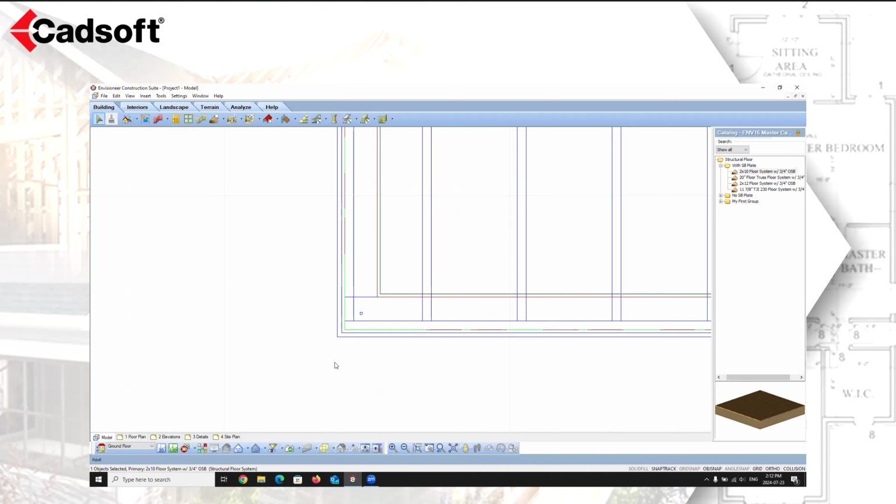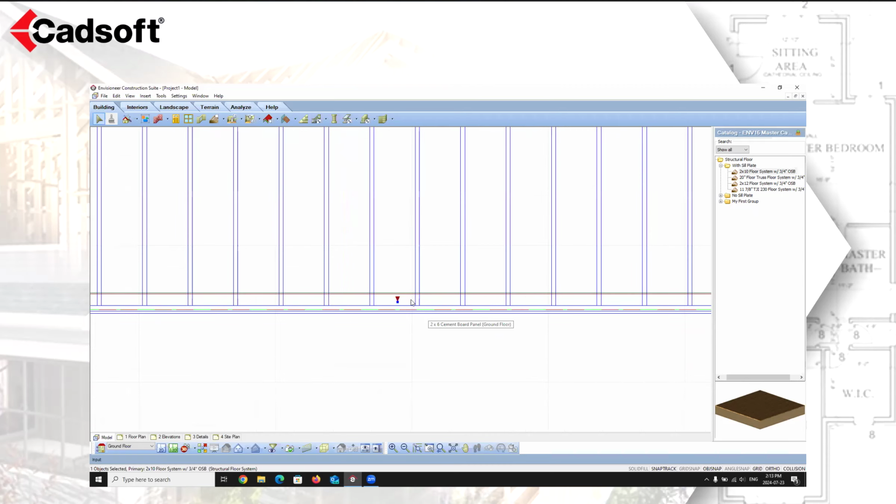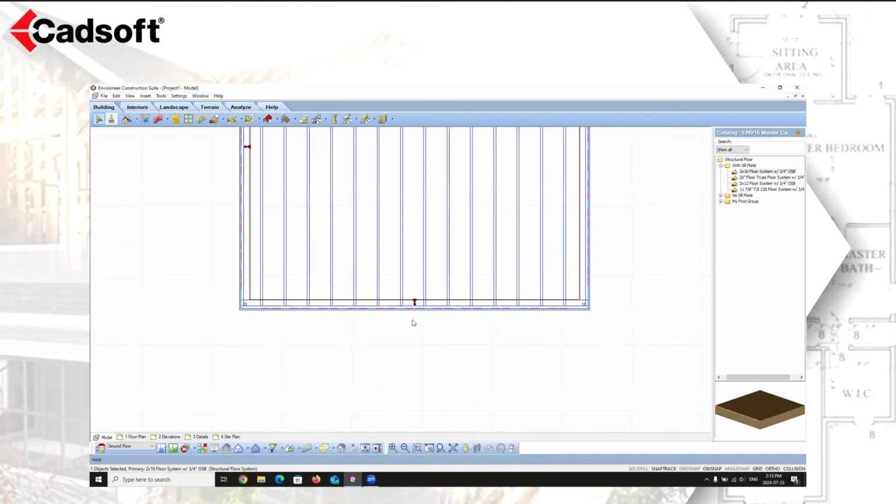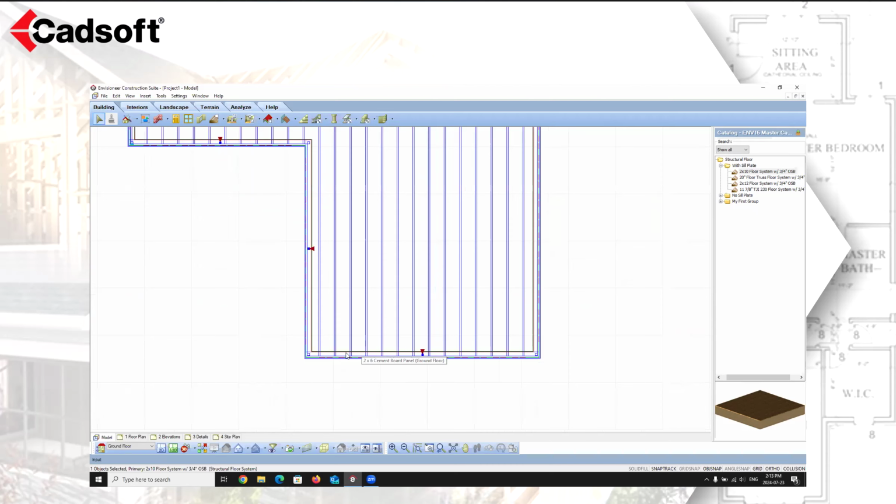With that selected, I'm going to do that one more time so you can see it. Select the edge without moving your mouse away from that point. Hold your shift key down, use your flywheel on your mouse to cycle through, and you will then select the next element in that hierarchy of elements that are in your design. So this one is now selecting the structural floor. You can also tell you have the structural floor selected because you'll get a marker that looks like a little red arrow. This lets you know again that you are working with the structural floor, but the best way is to check the lower left-hand corner.